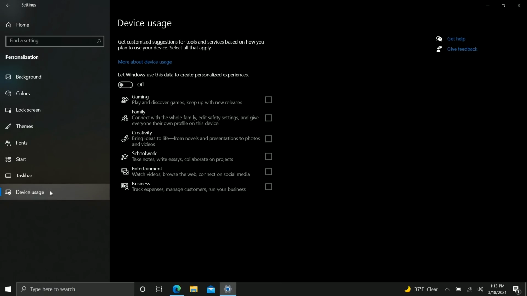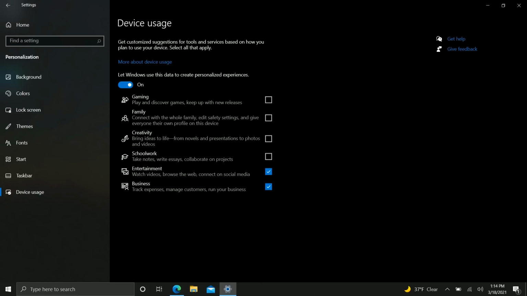Now, another feature that Microsoft is working on that isn't sort of official yet is this new device usage page. Now, this doesn't work, I don't think, but what this will eventually be able to do is sort of customize your PC by telling Microsoft the different sort of reasons why you'll be using your PC. So if this is a gaming laptop that I also use for schoolwork, I can select gaming and schoolwork. And what that I assume will do is sort of customize the start menu and the taskbar and automatically pin things that it thinks you might want to use more often because you're using this device for these certain tasks. If I selected gaming and schoolwork, for example, it might pin Xbox and Office to the taskbar. Or if I selected entertainment and business, it might pin Netflix or movies and TV, as well as Excel or something else that business people use.